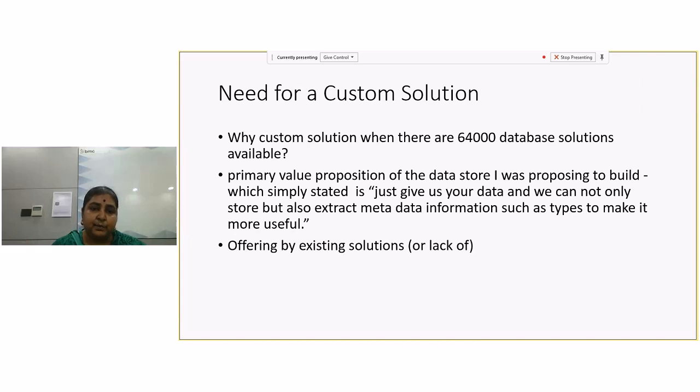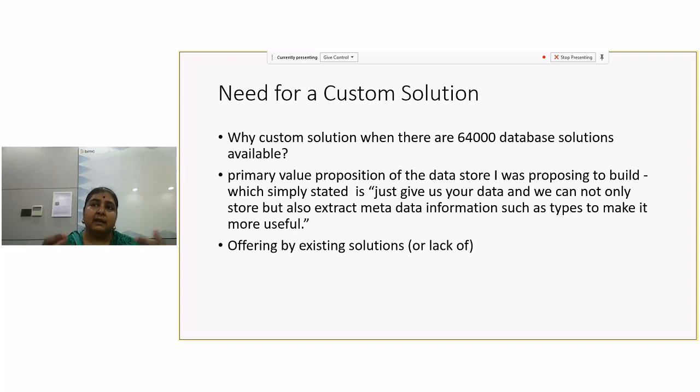So the primary value proposition of our solution has been that whatever data is supplied by the user, we take it and we store it, and we also enrich it and augment it. We don't reject anything. Even if it gets rejected for lack of error, or whatever, it is still stored somewhere. So that is our first value proposition to the customer. Now, enriching and augmenting that information means deriving metadata out of it, identifying types out of it, and building relationships, all of which are important in the solution which we are planning to offer.